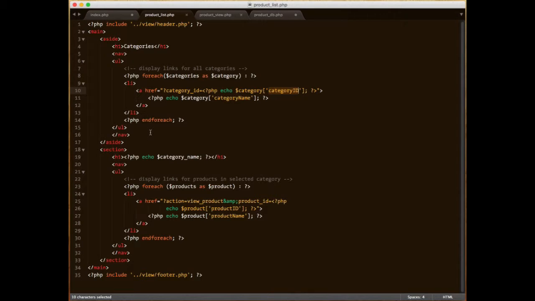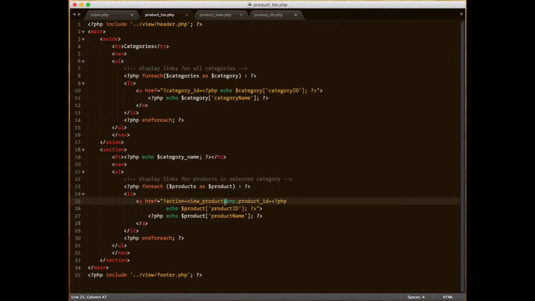Once we've done that, we then build the products for that category. So we echo out the name of the category that we're looking at. We get into the products array. We go one by one through it, looking at each product record. We make a hyperlink, and we notice here, set the action equal to view product.